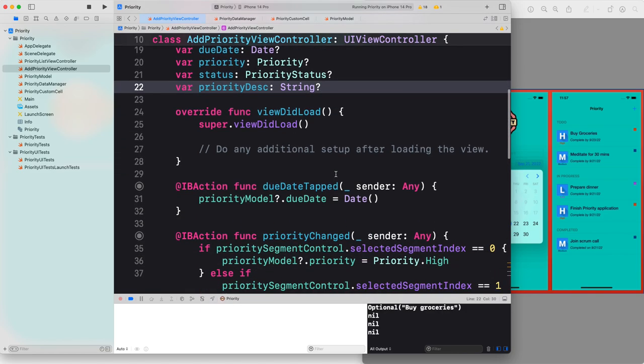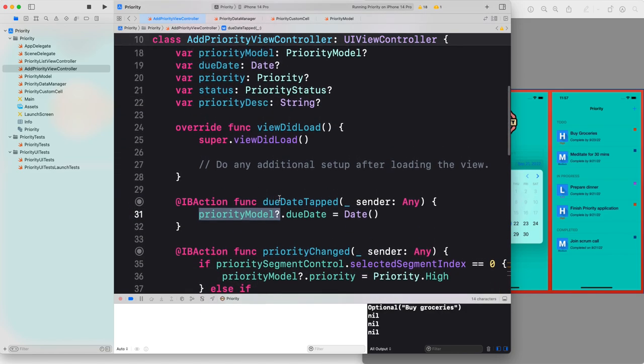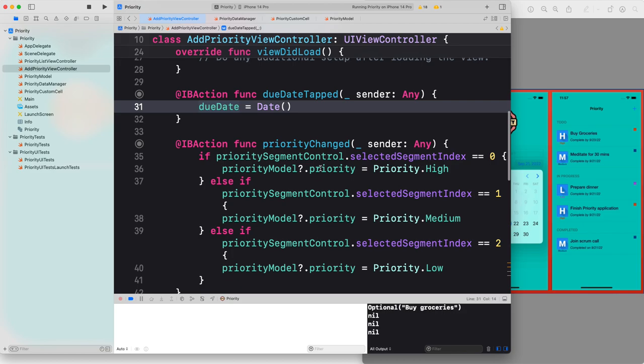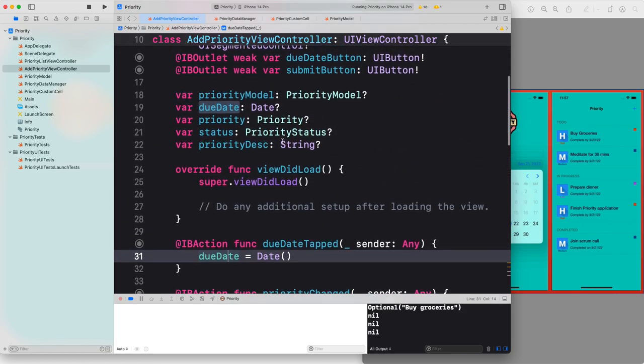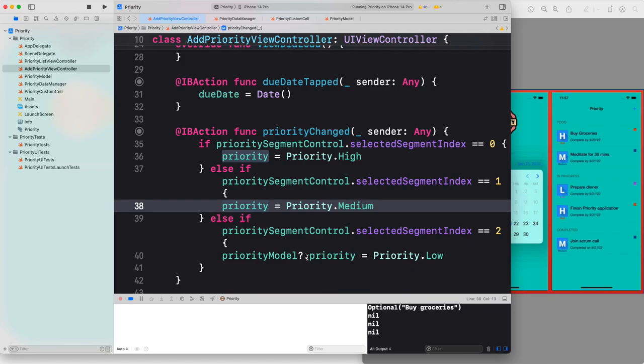And then what I will do here, instead of setting it to priority model, I am going to set it to due date. This thing. Then here also, instead of setting directly here in the priority model, I will set it to here priority. I'll tell you what I'm doing. So I'm setting it to priority.